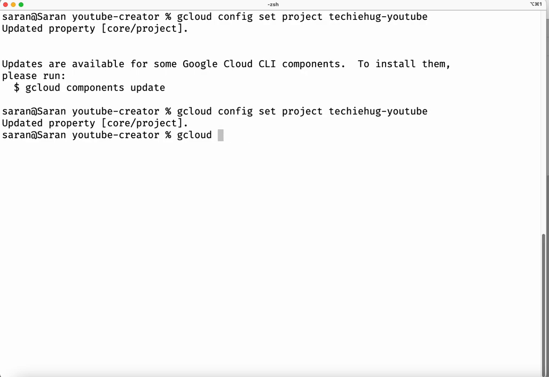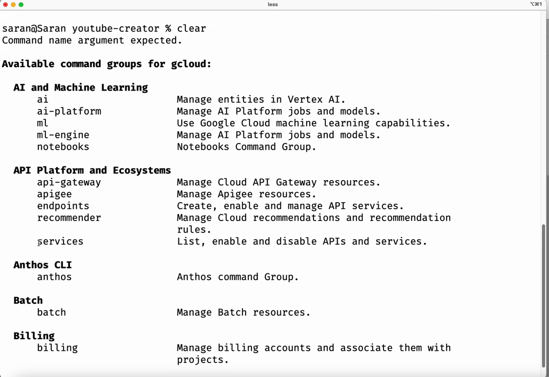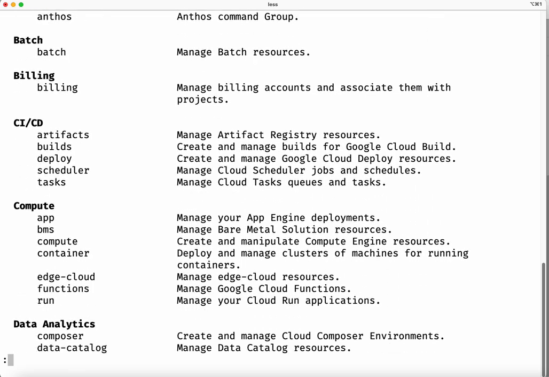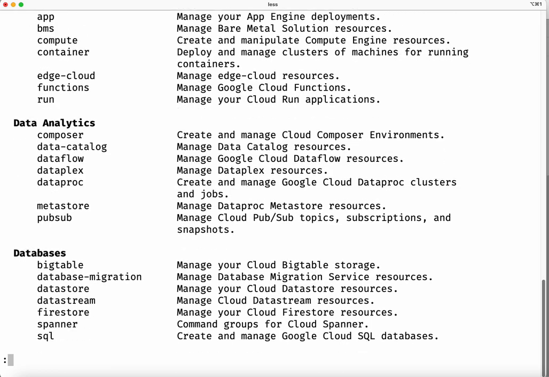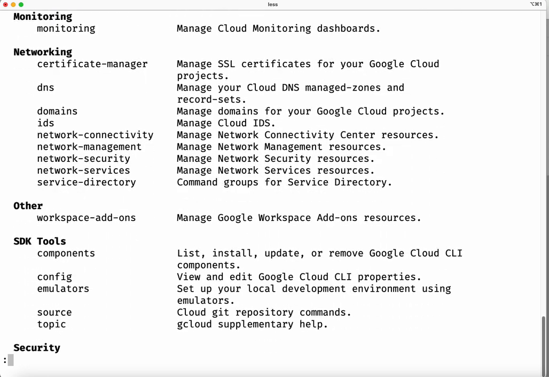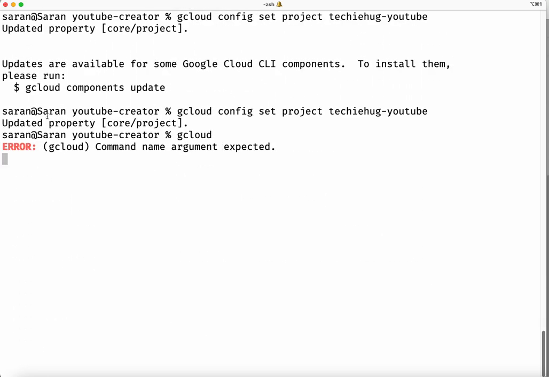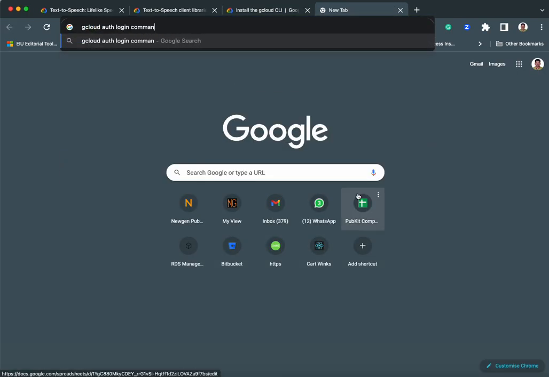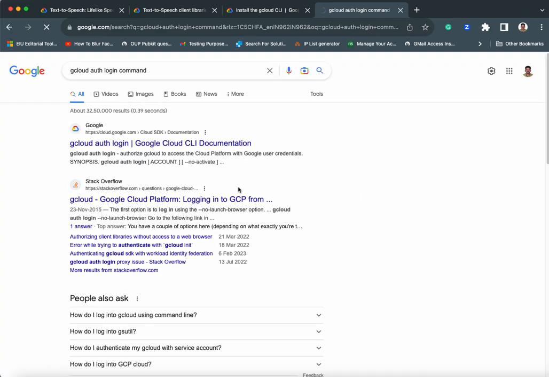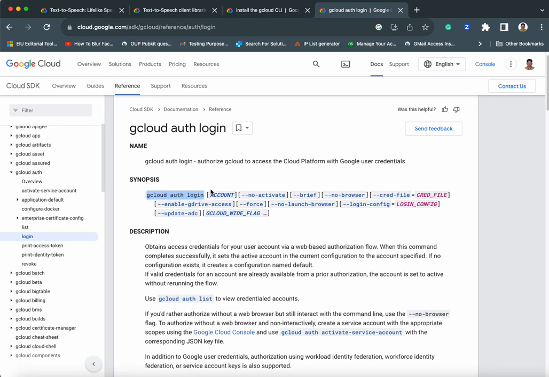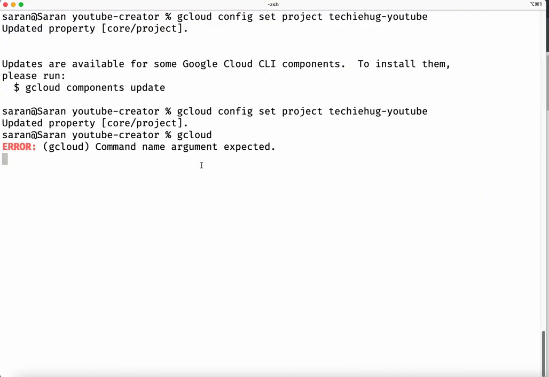In order to know the commands, you can hit here. It will show a lot of available commands. Just hit enter and it will show the list, but you don't need to go through all this. Don't be afraid. Google has plenty of products to make your projects wonderful and amazing. If you have any doubt, say about the gcloud auth login command, search it, and they will give a command to connect your computer with Google. Just type this, it is more than enough. Let's forget all the rest, not necessary. Just gcloud auth login, and it will connect you.